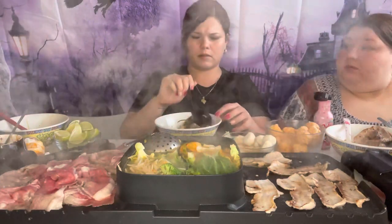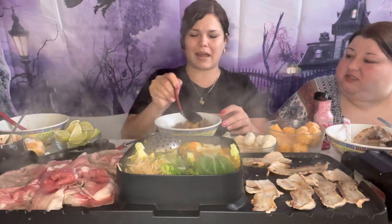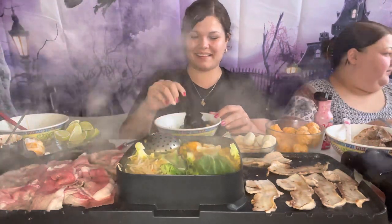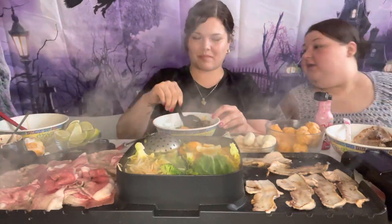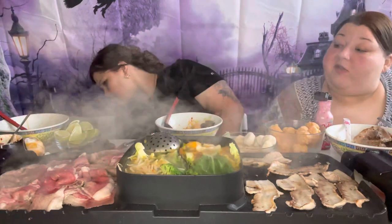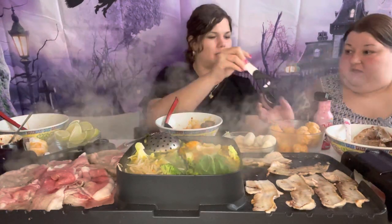Oh, we forgot the tongs. For what? For the food. Mama, can you bring the tongs? What tongs? No, I mean, not the tongs. Chopsticks. You have tongs? Oh, okay, Mama. Can I get the scissors? The scissors? And then, behind Mom's bowl. Oh, yeah. Okay. There you go.